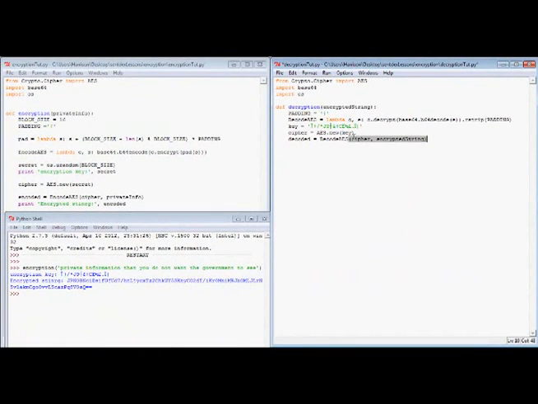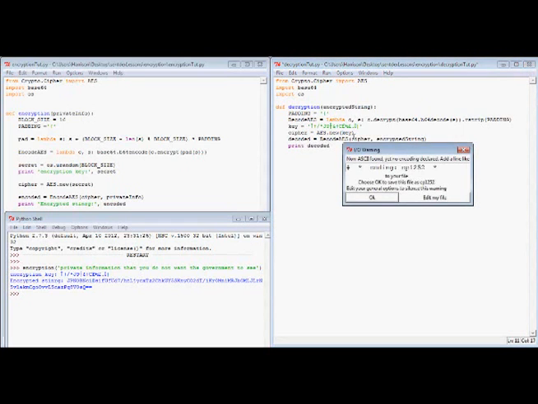Close, and then finally print decoded. So hopefully we've not spelled anything wrong.